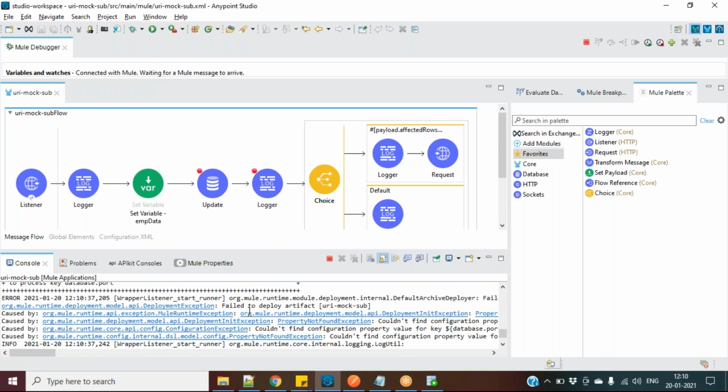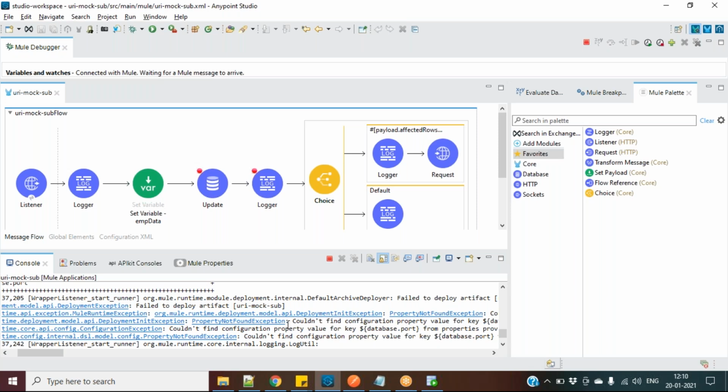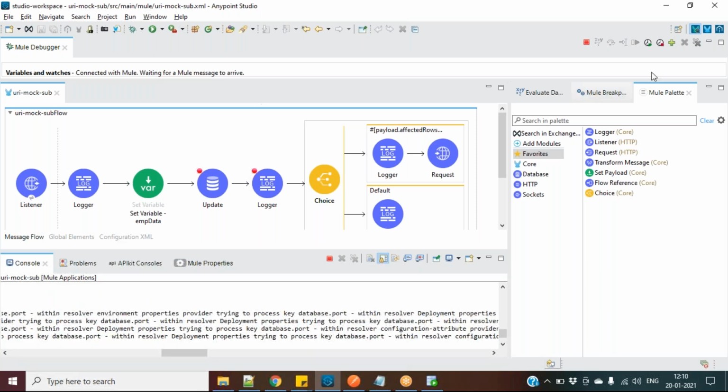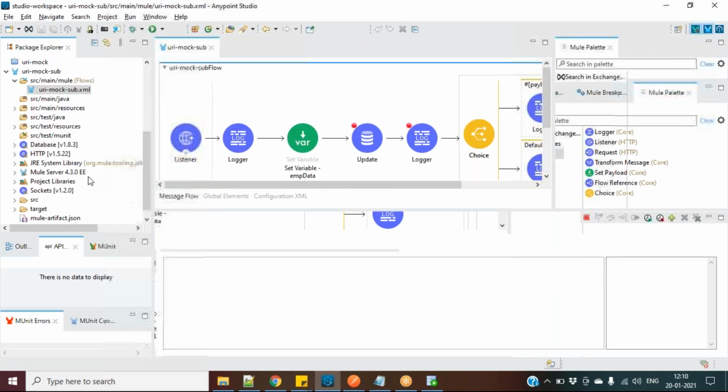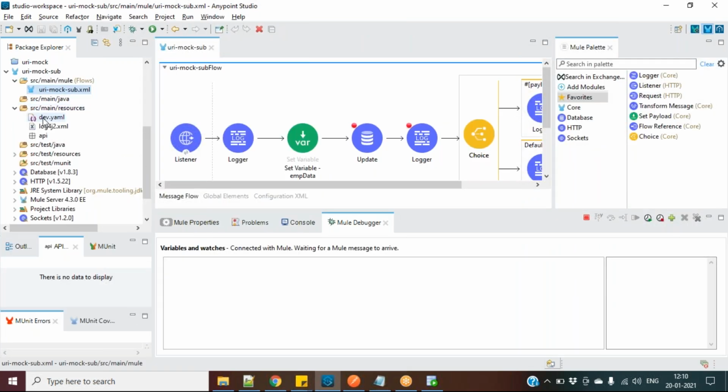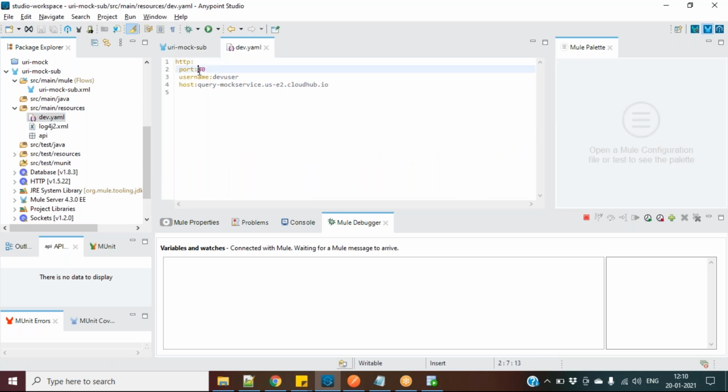Again, it's failing. I don't see the problem. Let me just give a colon here. Sometimes it will accept a colon and sometimes it won't. We just need to try it.